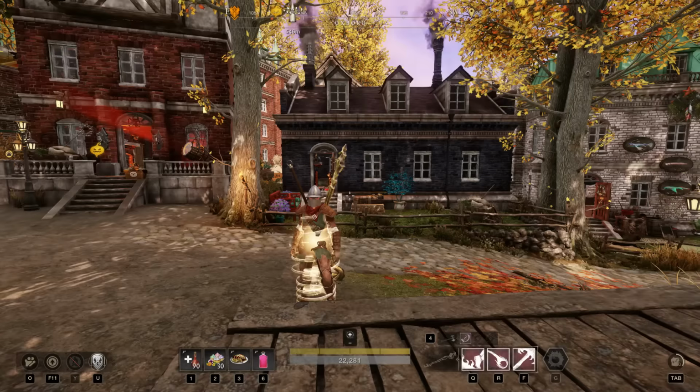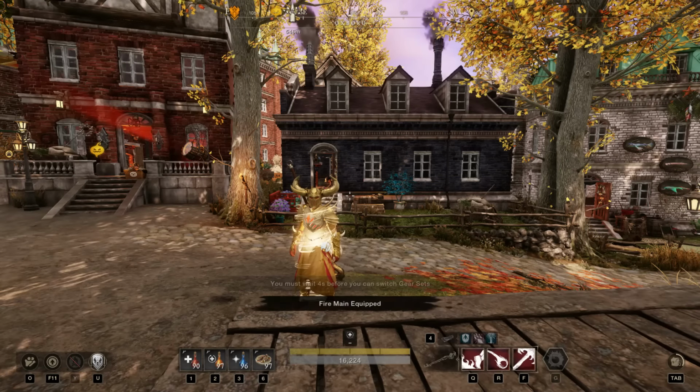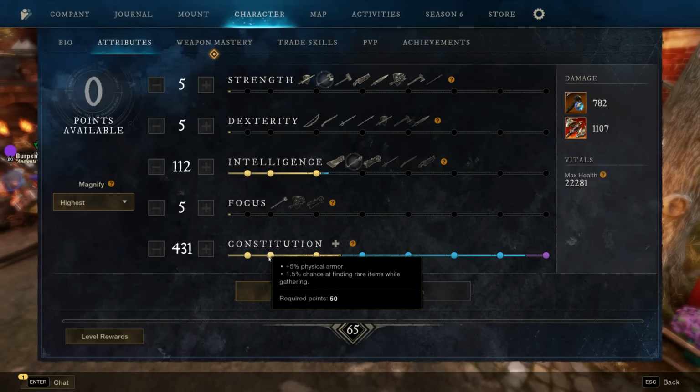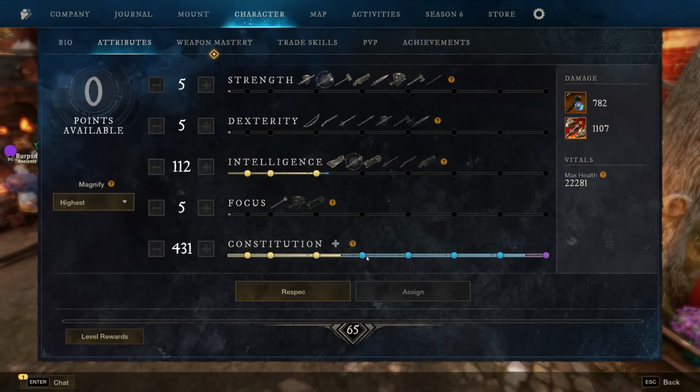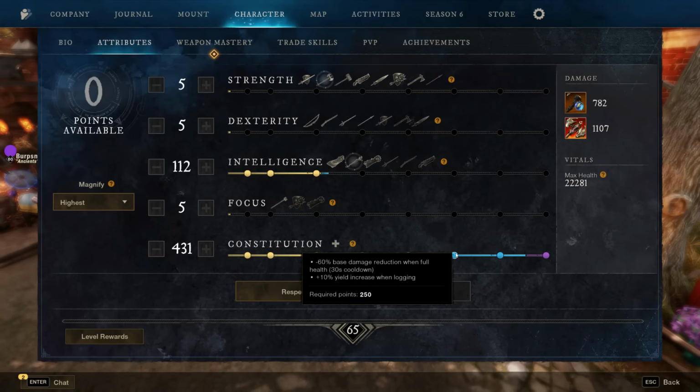If you make a build with this equipment in a gear set, with the right weapons and jewelry, you can have it so whenever you switch over to your logging set, you will have over 400 constitution while wearing it, which not only will give you the amazing bonuses you see on screen, but you'll also get a 25% chance at one-hitting a tree, which is an amazing time saver when grinding out methods.